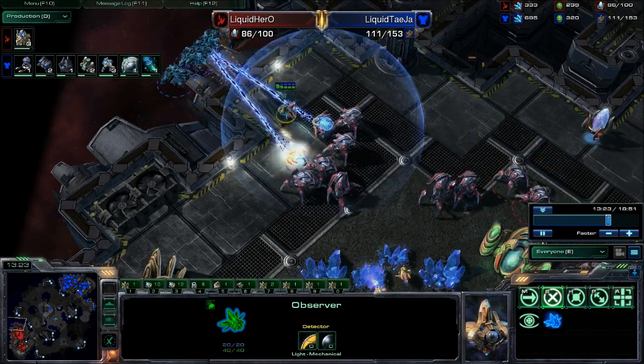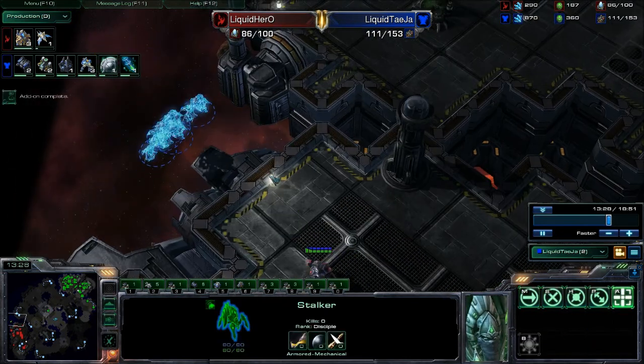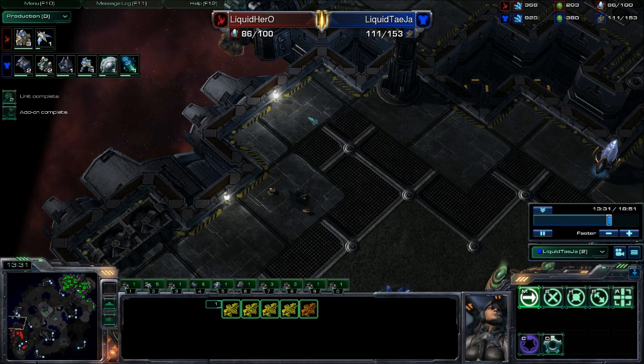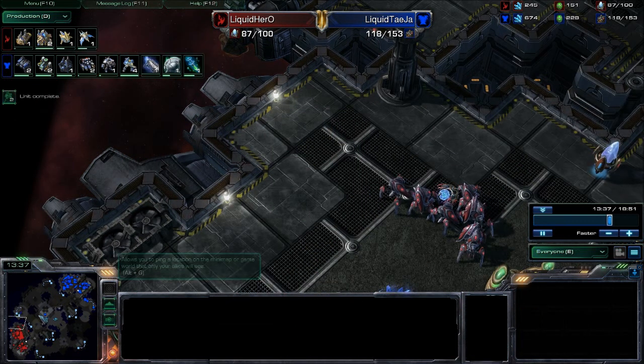it's just a ripple. If I go to TaeJa's view, you can barely see it. It's the little ripple above. Well, can't even see it now because he's gone out of range. So I'll switch back to everybody's view.